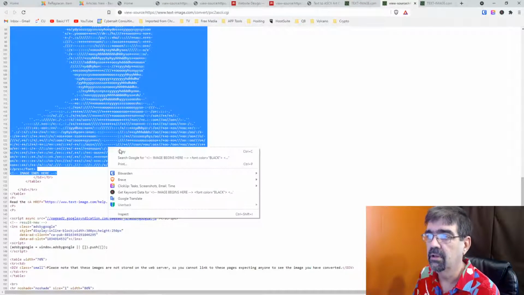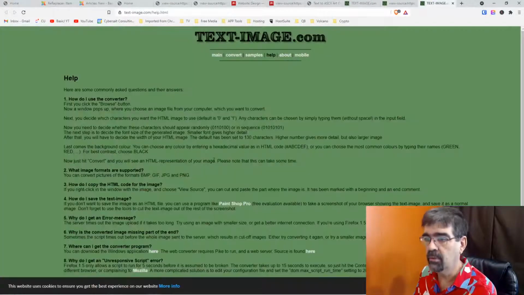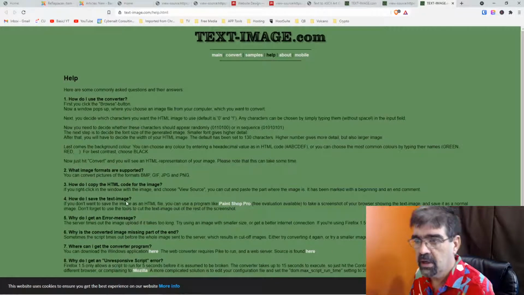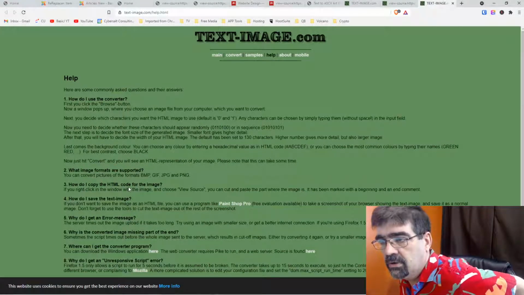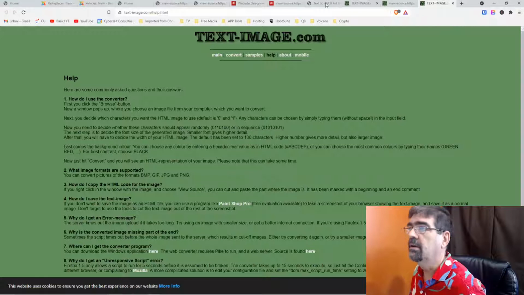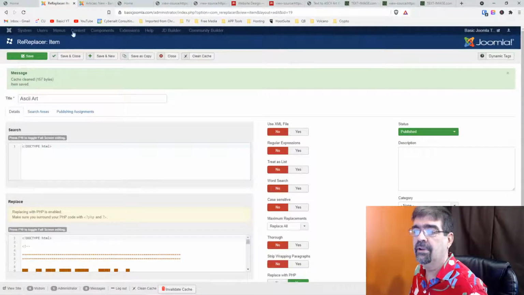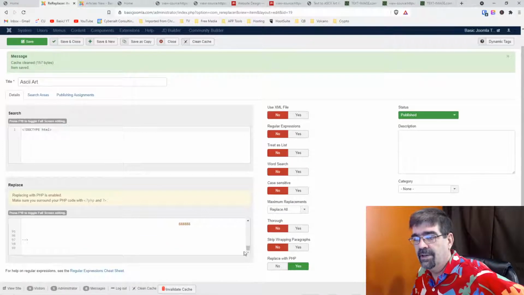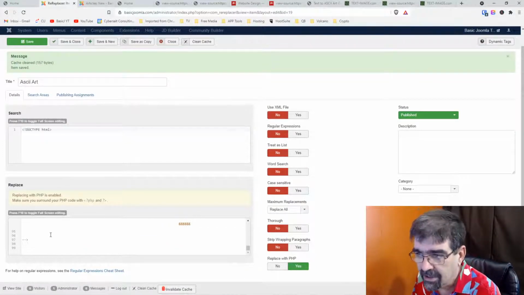All right, so let's go copy. Do we need the image? Right click. How do I copy the HTML code for the image? View source, beginning and end comment. All right, so let's go here. Let's put me right down at the end here.